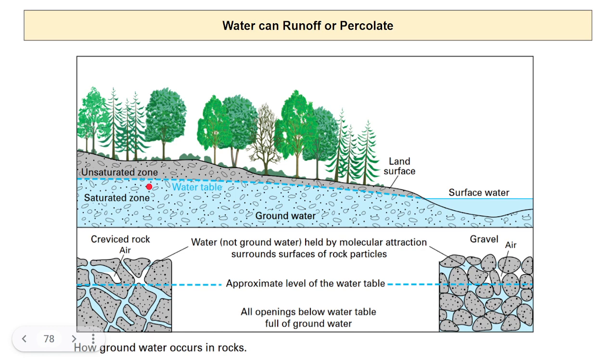Water tables are important because they often determine the depth of local surface bodies of water, so those freshwater ecosystems. You can see here we have a drop in elevation, and then we have some surface water here. This is equal with that water table. So if the water table were to drop, the surface water would drop as well.